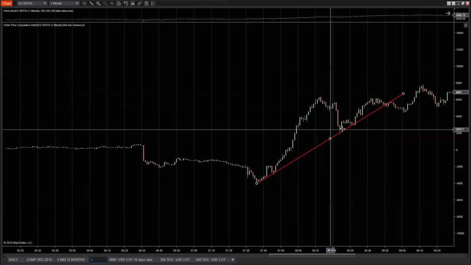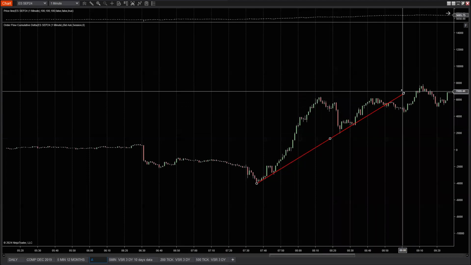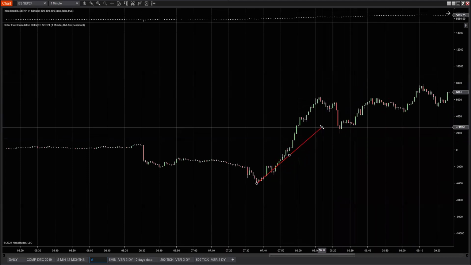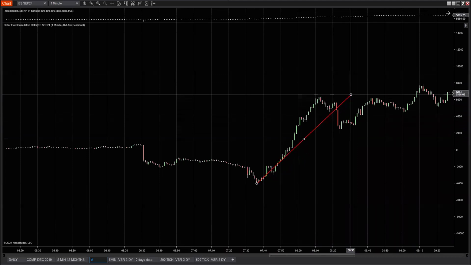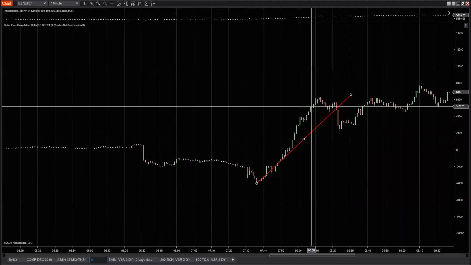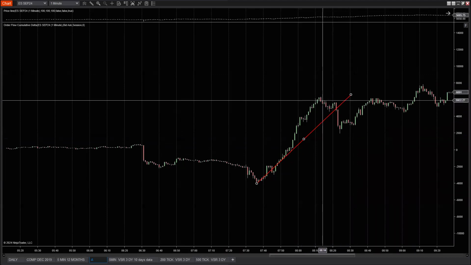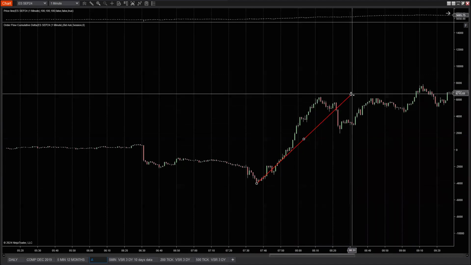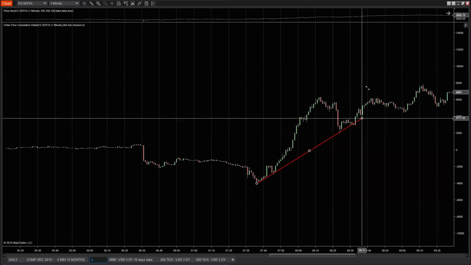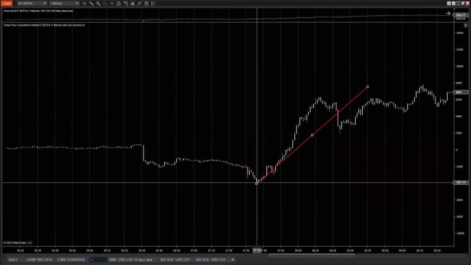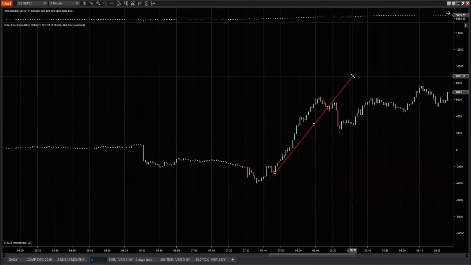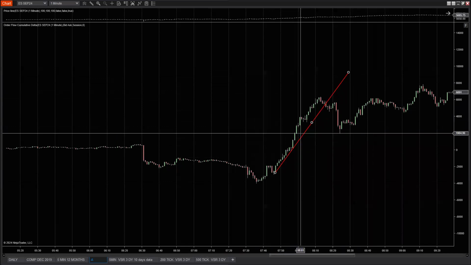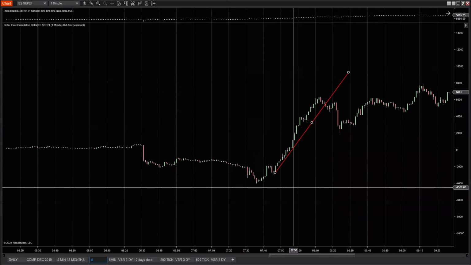Once I've got this point, I might draw it again. Another way to draw it, though, would have been to just follow the lows, which doesn't line up real well. But I can tell you that once you break that trend line, the market's going to move. It's going to act just like one of your indicators. So I could have tried that or this, or I could have used point A right in here because I've had a lot of movement right along these lows. And I can say, okay, that looks pretty good.